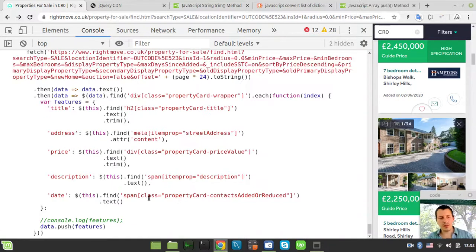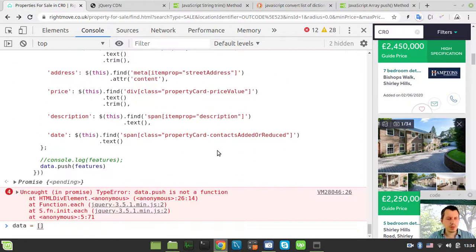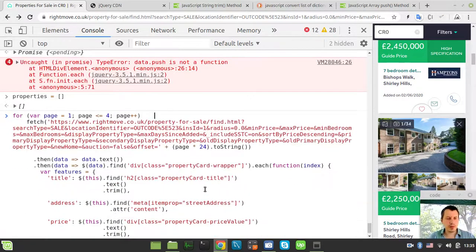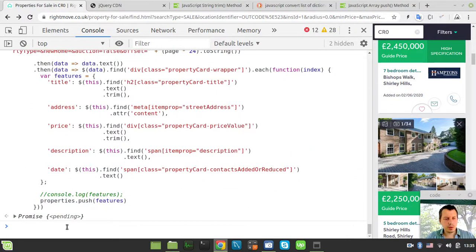Okay, hold on, guys. Sorry, guys. I just realized, yeah, we can't use the name data because it's this data that we take in as a parameter. Yeah, sorry. So instead of data, let's call this, I don't know, properties. Yeah, the syntax is right, but I just need to use another variable name. Okay, now this should work, I hope.